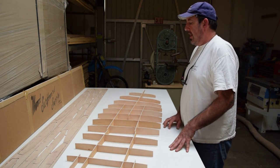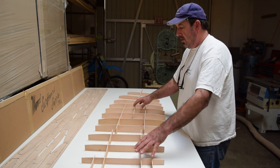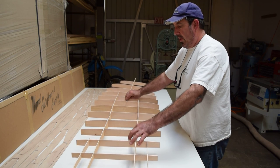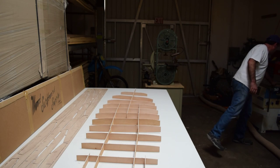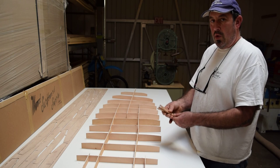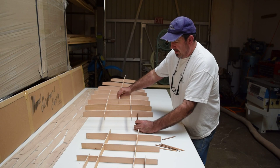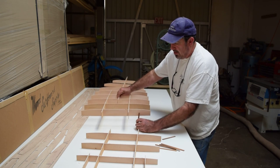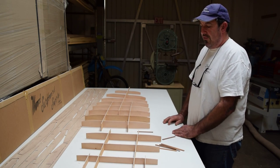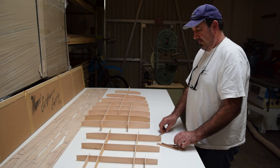One of the first things we ask the builder to do with the original instructions is to make a flat building table. We don't use a rocker jig or anything like that. We ask the builder to support the kit above the table with leveling sticks like this. In generation 1 kits we do not supply these temporary sticks — we ask the builder to cut scraps. You simply level the board up and hot-melt glue these to both the table and the rib. You don't want to glue them too heavily because they'll later get peeled off and removed. One of the improvements in generation 2 involves these sticks.